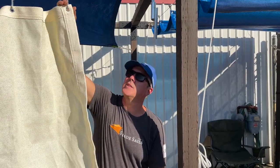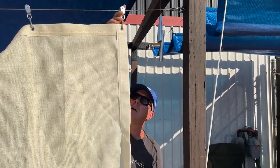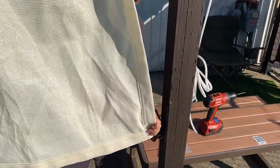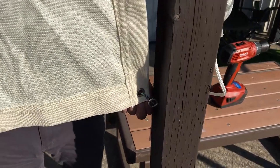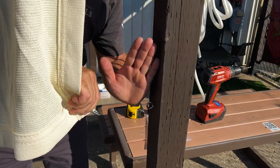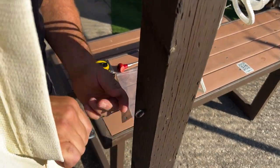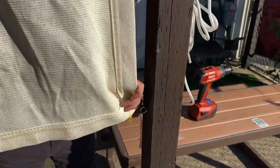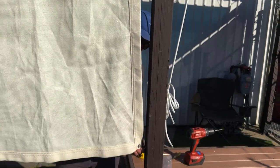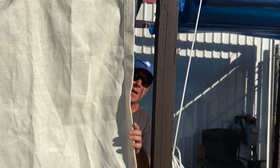We're getting down to the brass tacks as far as finishing our install goes. When we allowed for this measurement we considered the distance from the end of the clamp to the end of the panel so that it fits nice and snugly. Make sure you have this fit nice. For bigger panels you can orient these vertical to the ground — it's a nice way to deal with the loading. You could go horizontal, but vertical is good too. That's just a final clip on for that last section. You can make that tighter — pull it down — or in this case I just want it as a keeper so that when I'm pulling this open and closed it keeps it there.